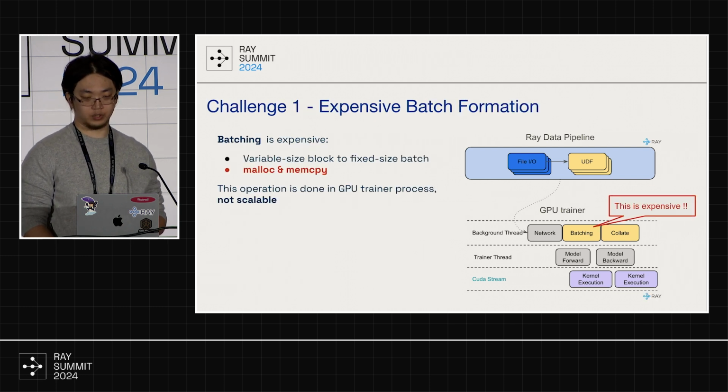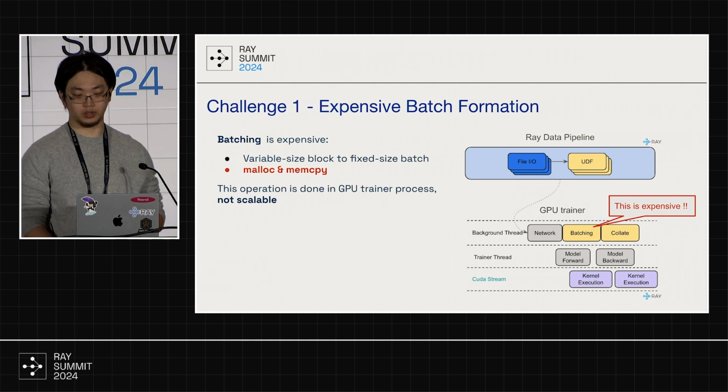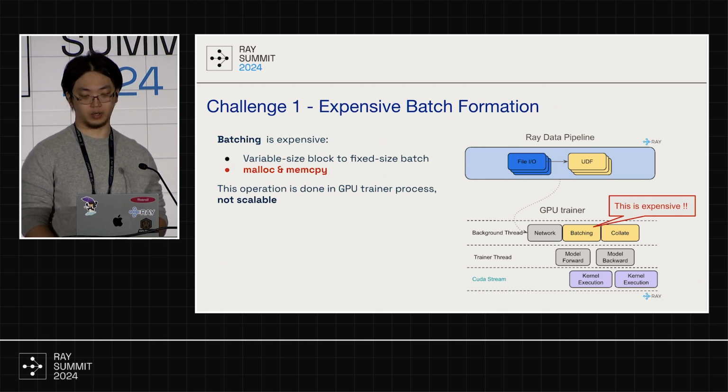So now the first challenge we were facing here, as you might have already seen in the diagram, is that we still have some expensive CPU processing, right? The first thing we discovered is that this batch formation living inside the Ray data iterators is very expensive because it needs a full data copy. And since it's done in the GPU process together, that frequently cuts GPU idle times. Furthermore, it's not allowing us to scale this operation efficiently without touching the GPU resource. They have to scale together, which is not what we want. We want to scale CPU operation independently.